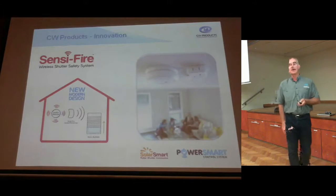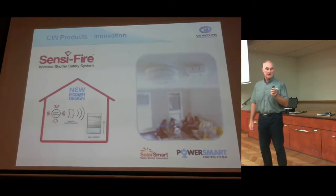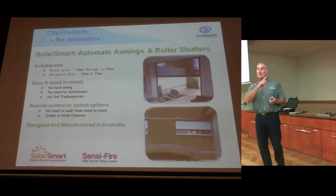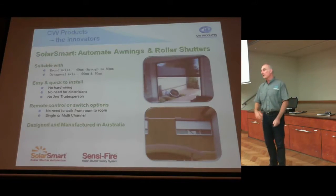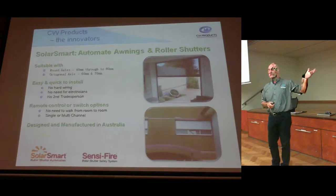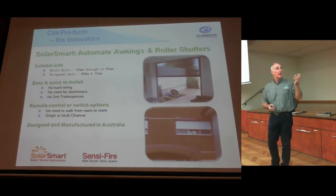It can. The only problem with that one at the moment is that the only way to make that happen is, actually I'll go into this, it needs to be a 12 volt system to work, and there is no manual override 12 volt system. So we're in the process of putting some presentations together so we can go to the relevant authorities and say, look, if the power does go out, the 12 volt system will not be out, but because it's not manually operable, it doesn't comply. But the simple answer to your question is yes, we can, and yes, we have done it.